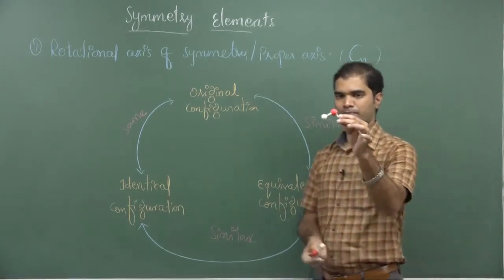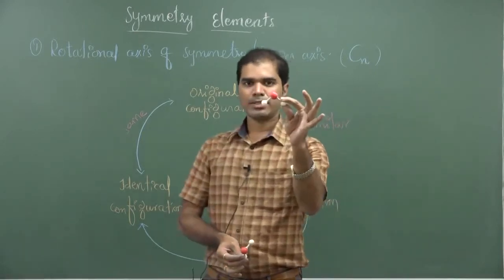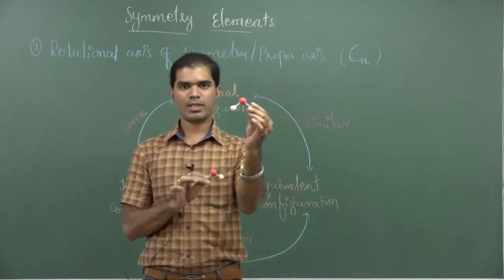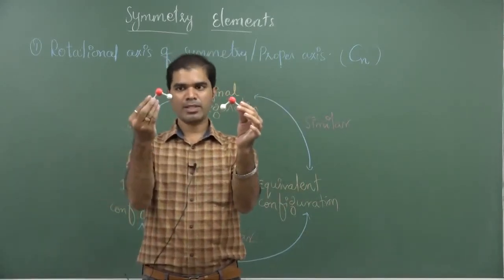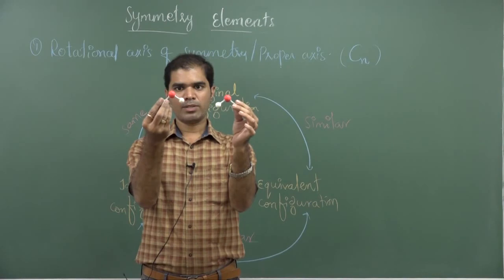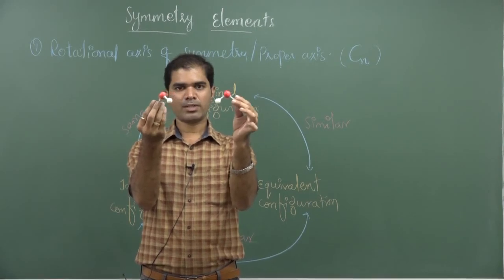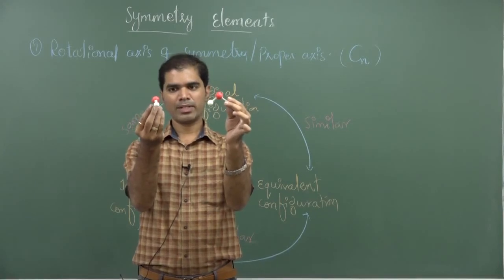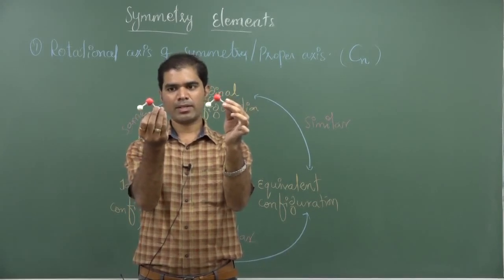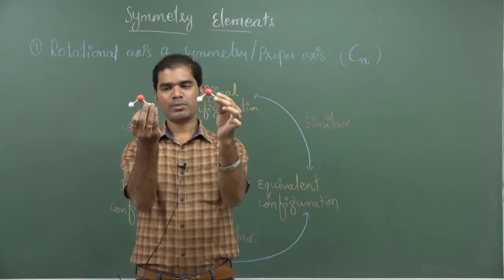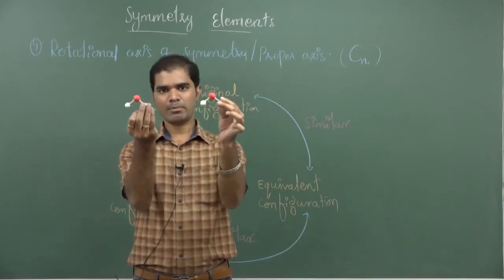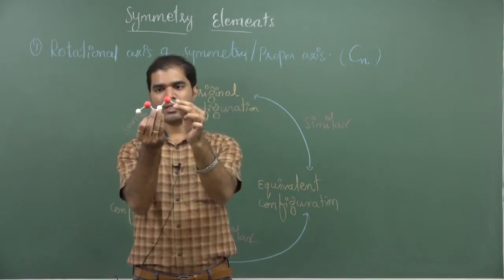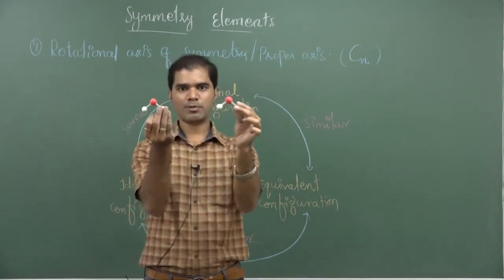I am showing it again. This is original configuration. H1, imagine it is towards your right hand side, H2 is towards your left hand side. I am starting with it. I slowly started to rotate. To whatever degree that I am rotating, it is not looking like the original one. It is not even equivalent to it. So as I rotate, I rotated it to 180 degree. Now it is just looking like the original one, but it is not the same. It is similar, but it is not the same, because the position of the hydrogen atoms is shifted.